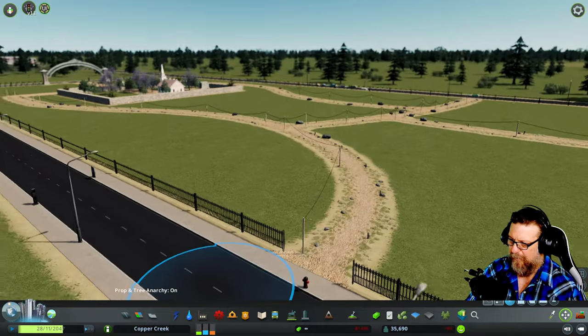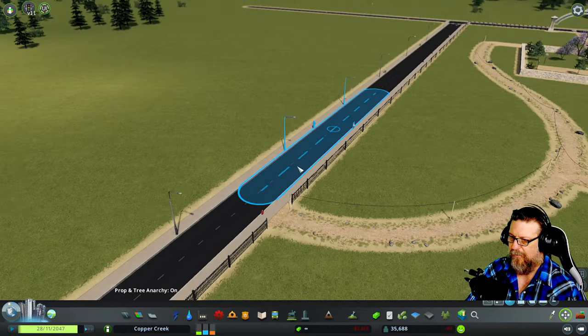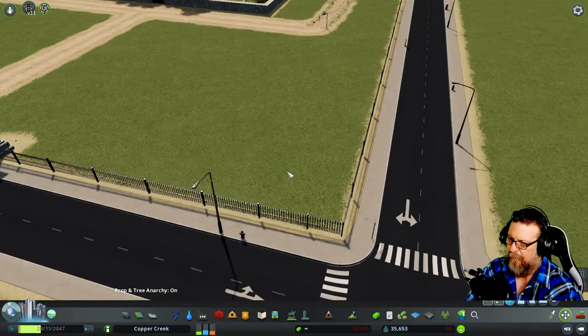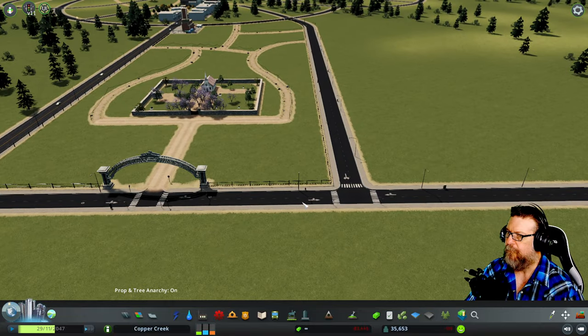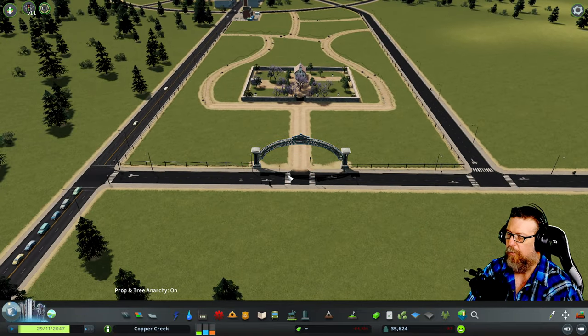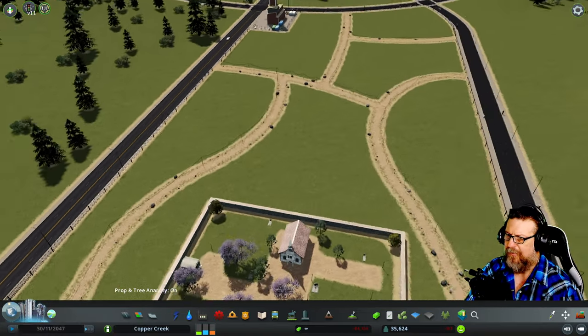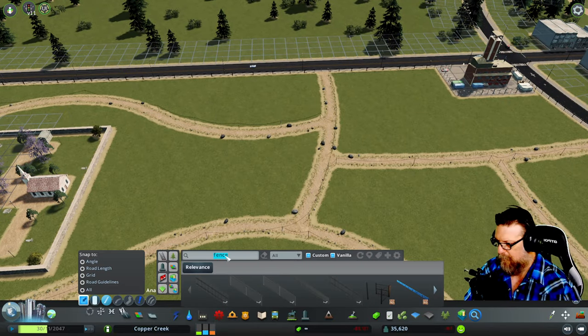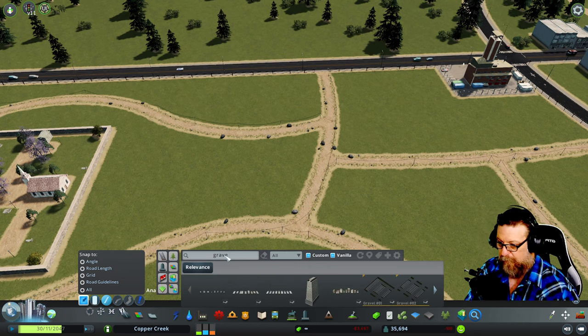This fence, from this side, looks like it's hovering, but it's not hovering. But I think I'm okay with that. We okay here? I'm good. I'm good with it. Now we got to do some decorating, and we'll put in some little peaceful areas. We'll put in, I think I've got some graves. I do.